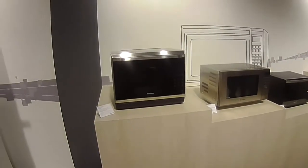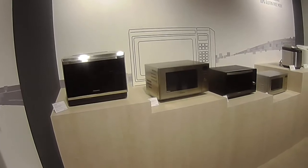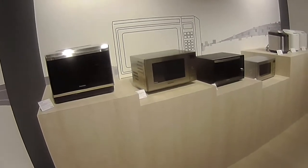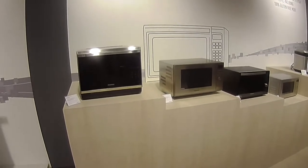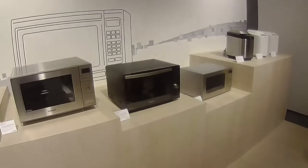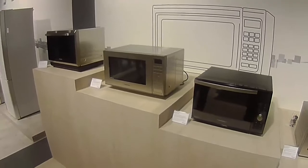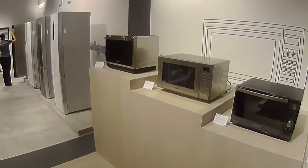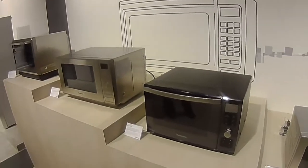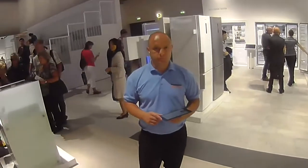So if you're looking to build it into your built-in kitchen, you've got the possibility of that, and they come in varied colors. So you can see a couple of black models here, the stainless steel, and we also do white versions as well. And if you are in a very, very tight spot in the kitchen, then you can go for one of our slimline combination options as well. It's normally around 27 litres, but it's 20% less depth than the microwaves you're seeing here. So if you are restricted in space, certainly look for one of the slimline combination models.